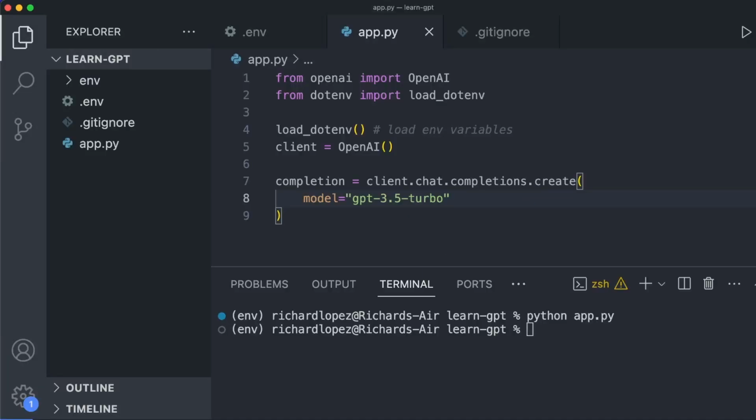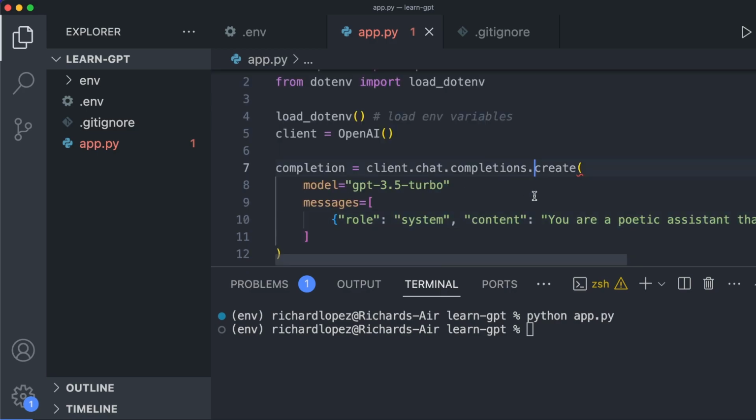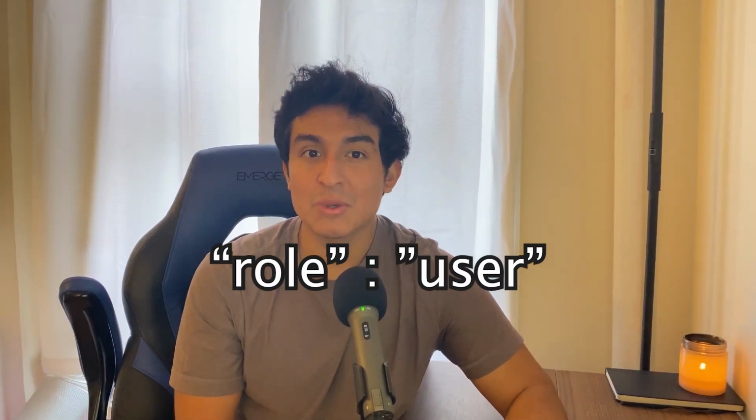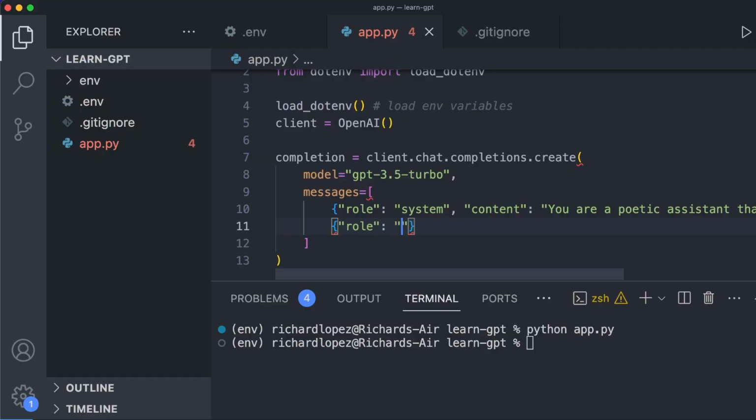So let's add this message to our API call so far. Now, if we wanted GPT to actually output something, let's add a new message object, but this time with the role of a user. You can think of the user role as someone who is actually using your GPT app. Just like you use the ChatGPT web app, you are the user requesting some information. In this case, let's ask our assistant how to print hello world in Python. We can do this by adding a message object to our messages list like so.